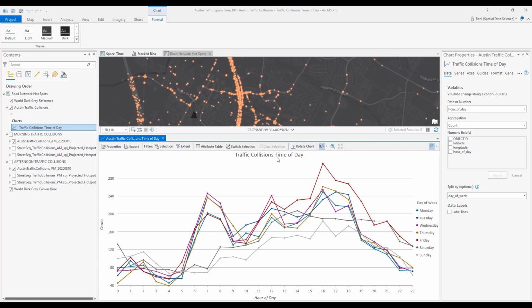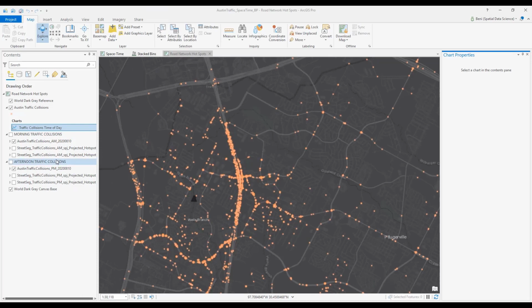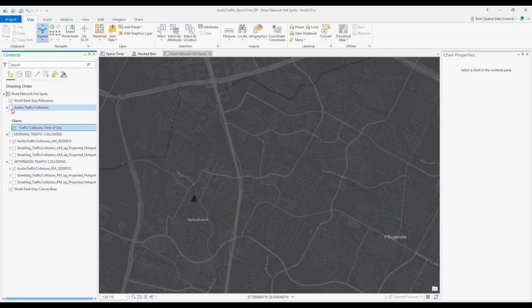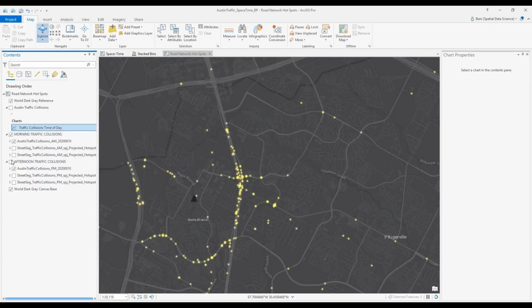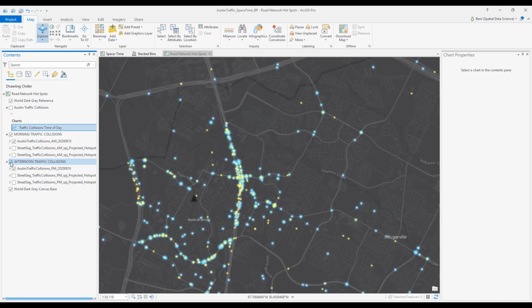So if we know that there are changes in daily trends, can we look at that data a little closer? So what we did then was we said, okay, let's look at the morning incidences, which are all these in yellow, and then let's look at the afternoon period. We essentially sliced out 2-hour periods, so morning 6 to 8 and evening 4 to 6. And is there overlap in some of where these incidences are occurring? You can see some are standalone yellows and blues, but in a lot of places those are overlapping.